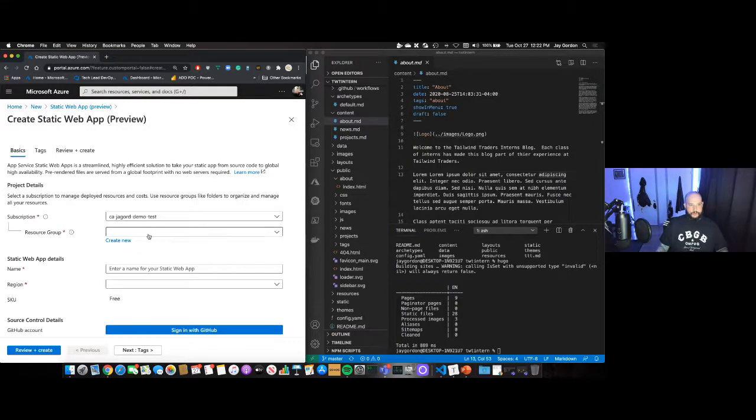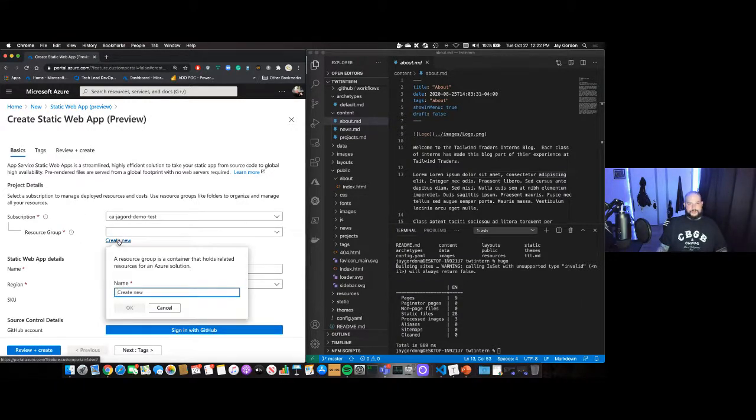And so right now we're going to create a resource group. What is a resource group? It's a place to store your stuff, like George Carlin said. It's kind of like an egg carton. You can take an egg carton and you can put things in it. And if something inside it is broken, you can take it out. Or you can move something into another egg carton. Or if there's a bunch of bad eggs, you can just take the whole egg carton and throw it away and not worry about it.